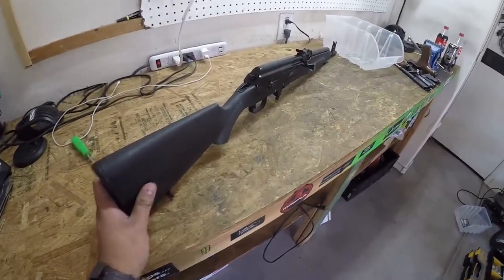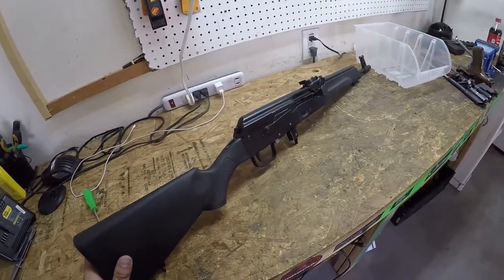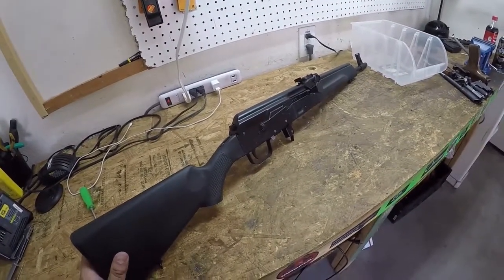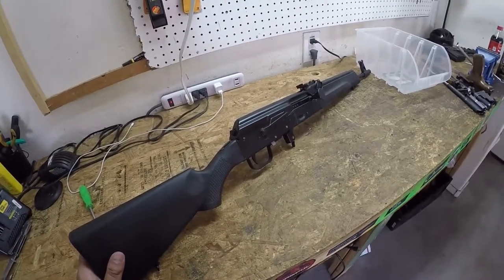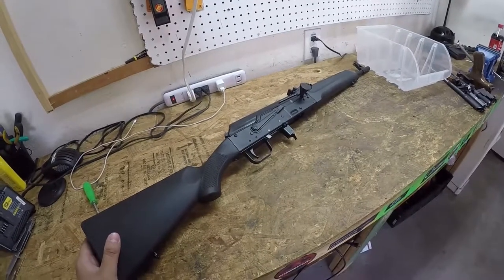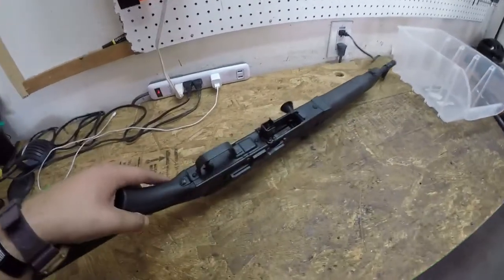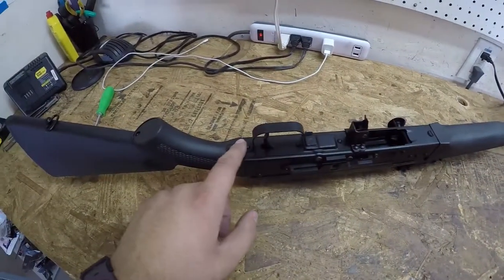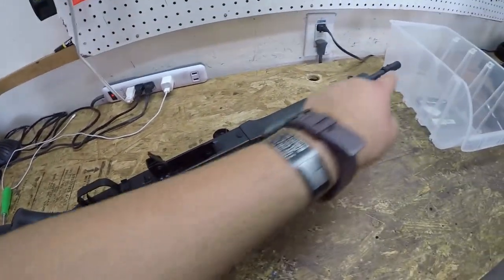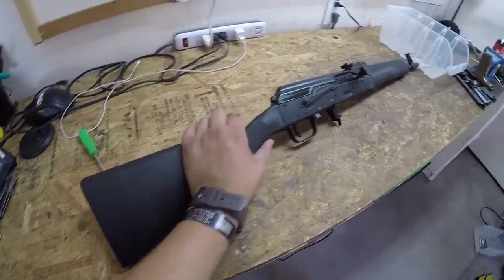The only thing I'm not going to do on this gun now would be installing a bullet guide. I'm just gonna run the Saiga mags. I have like two or three somewhere. But I'm going to record as I go through this whole process, and that way you guys can see the Saiga conversion.